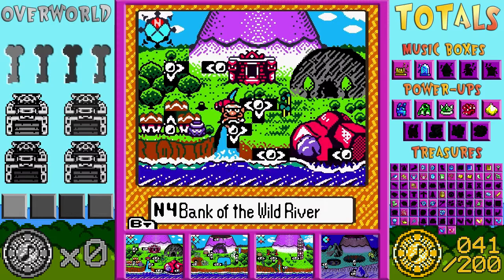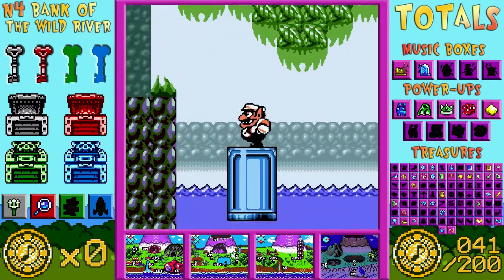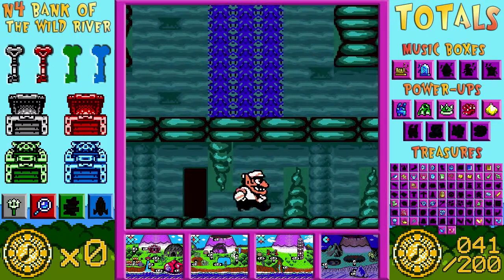In the last episode, we got the air pump from the Colossal Hole, which opened up stuff in the Pool of Rain and Bank of the Wild River. So we're going to do it in the Bank of the Wild River, because it's just here. This is going to be weird, because this is going to be the first time we're doing a treasure out of order, because we can't do the green treasure here.